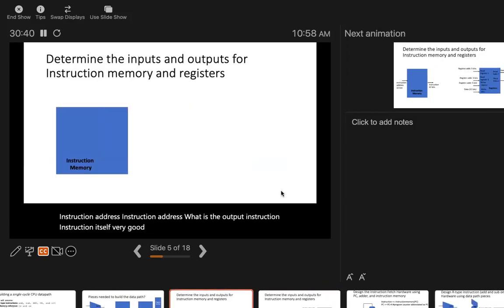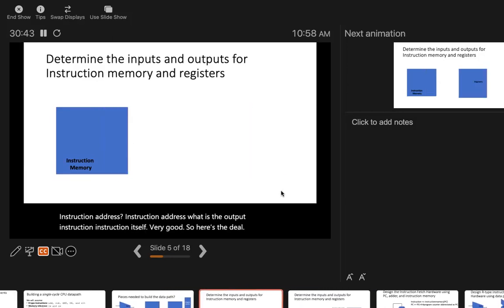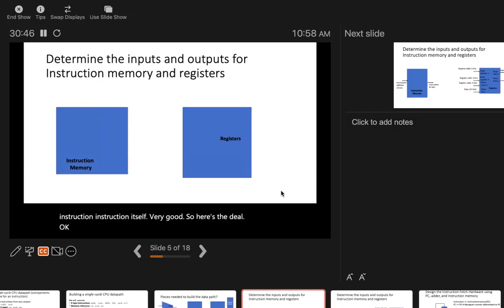So here's the deal. With instruction memory, in goes the instruction address and out comes the instruction. Now, when you consider this add instruction, this is RS register, this is RT, and this is RD. Now, this is what has to happen. Using the RS register, you look up its value. Using the address of the RT register, you look up its value. A separate unit adds them up together, produces a result, and sends it back to the register file. Where do you want to put that value in the register file? Well, it is specified by RD.